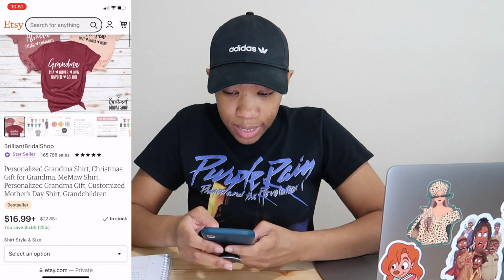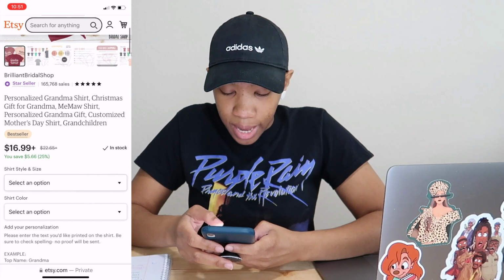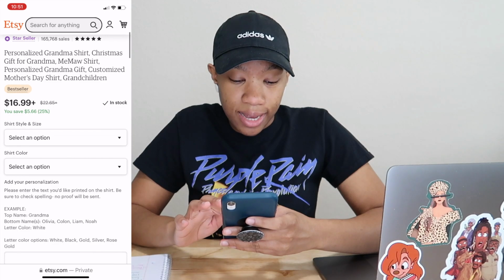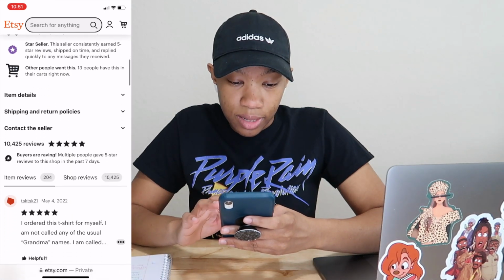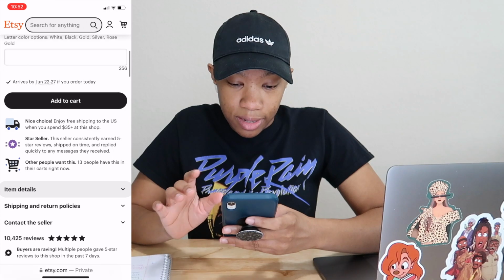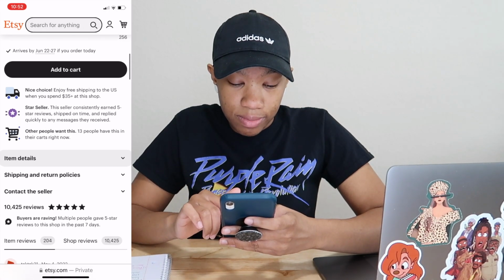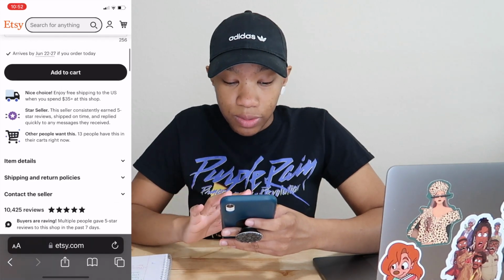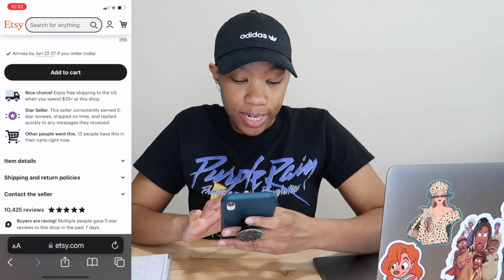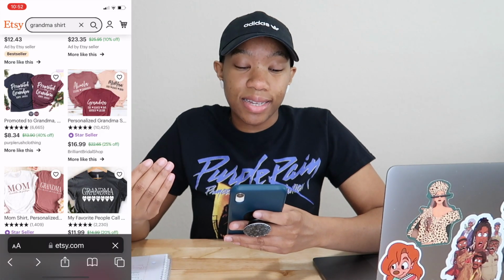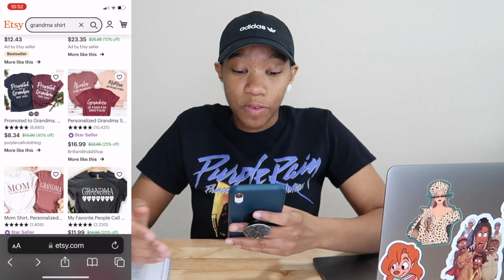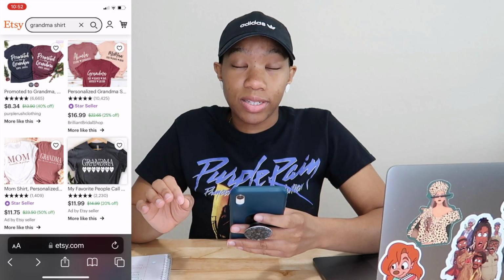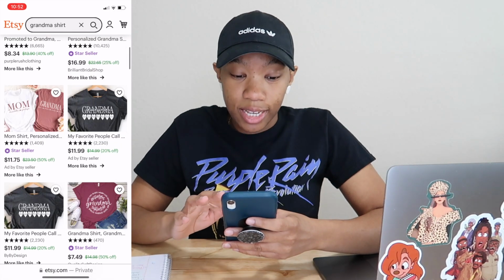And to find out if it's selling or not, one of the clues would be a bestseller tag. It doesn't have to have that, it's just one of the clues. So a bestseller tag, if I scroll down, I could see that there are 13 people who have this in their cart, and there are over 204 reviews for this. So those are a couple clues that you can look at to find out whether or not that design is what that shopper is looking for or what they're interested in, and that it is actually selling. So by that design having the bestseller tag alone lets me know that it's selling and people like it.